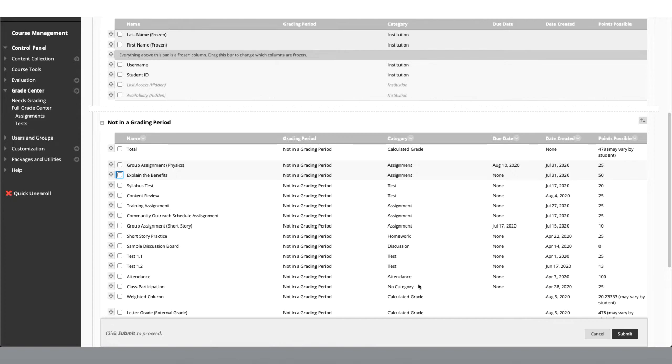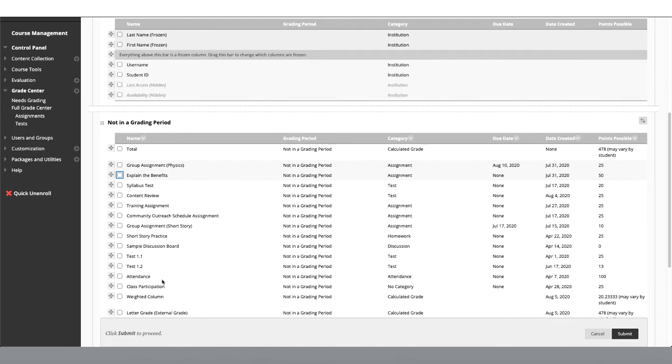It was mentioned that instructors can choose to show or hide specific columns in the Grade Center. Please note that hiding an item using this option only hides the Grade Center item from the instructor's view, not from the student's view. In order to hide an item from a student's My Grades view, that must be done from the full Grade Center. I'll show you how to do that in just a moment.